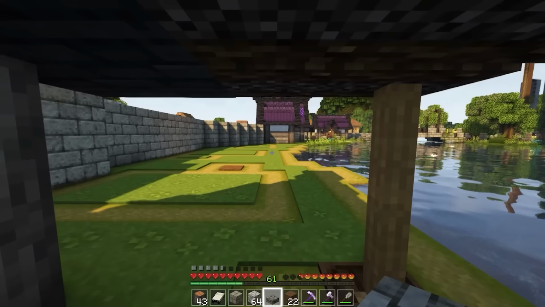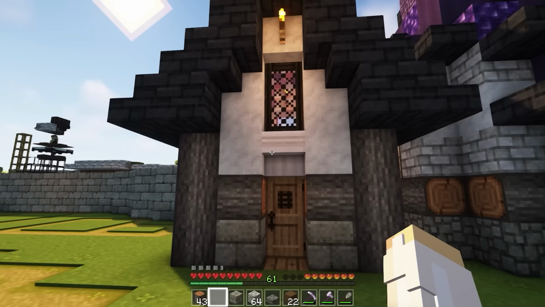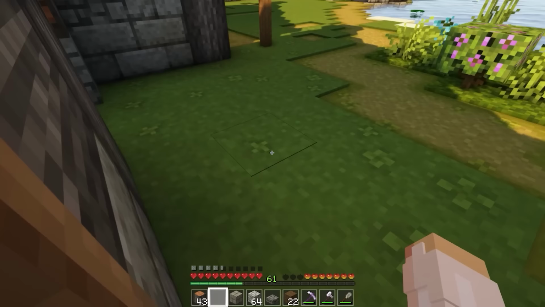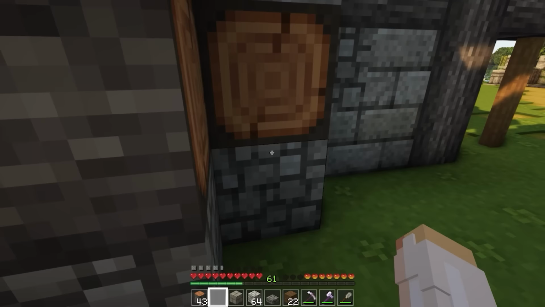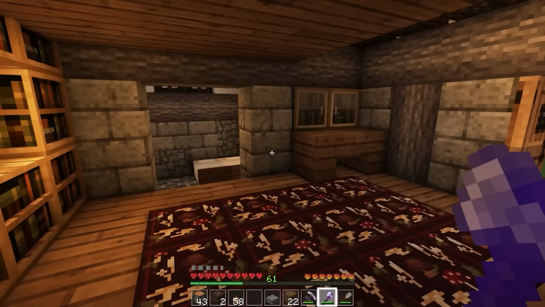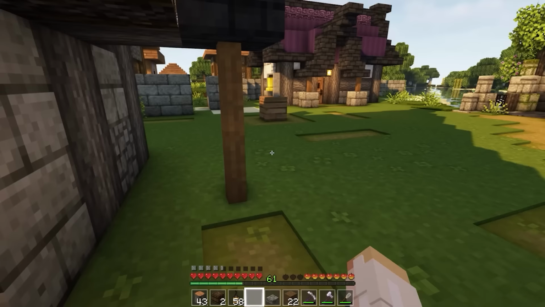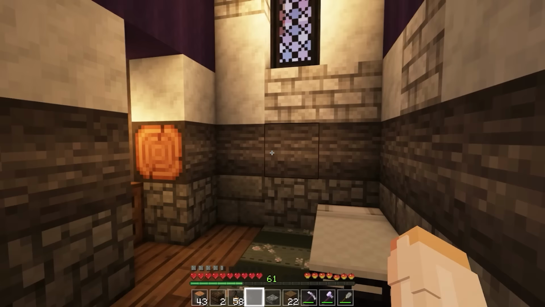And let's take a look at some of our finished structures. This one's super simple. Over here, we've got a librarian's house. And in our first one, just a bed with some small decorations.